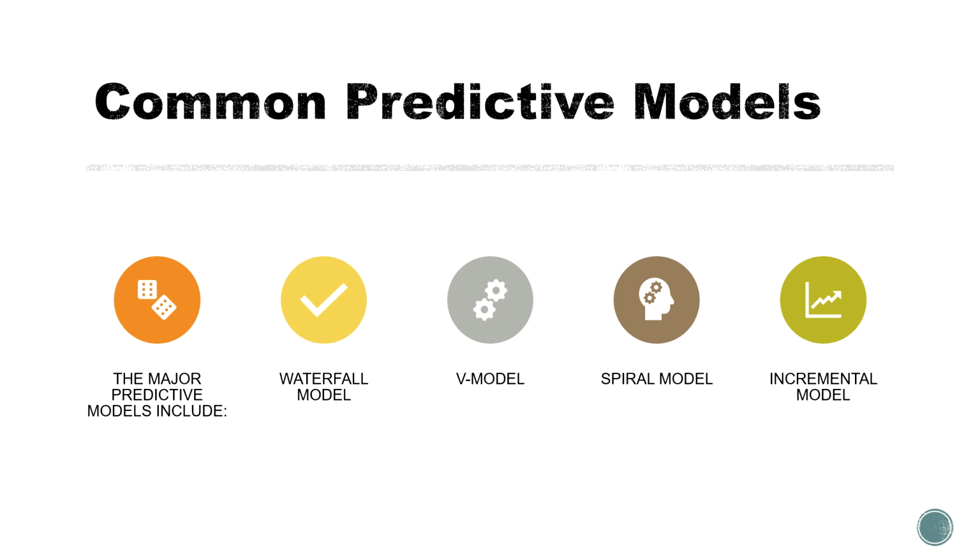But remember that all these models like the waterfall, the V model, the spiral and the incremental model, and even the prototyping model to some extent, all belong to predictive approaches because they rely heavily on planning and structured development. Now let us talk in detail about the V model.